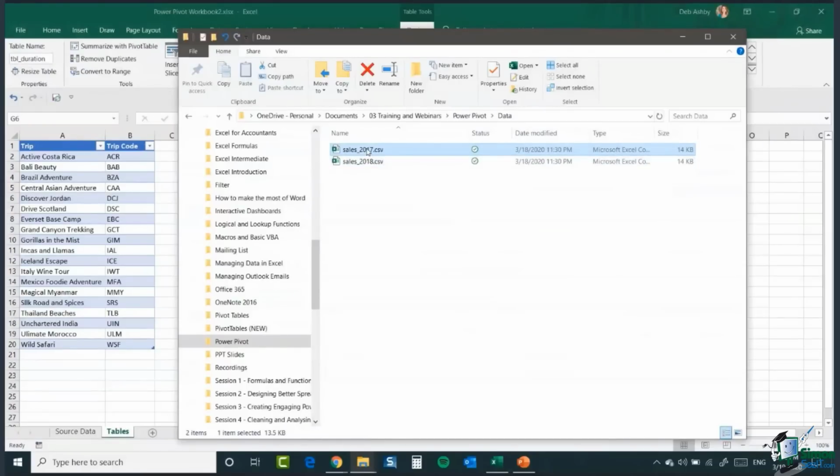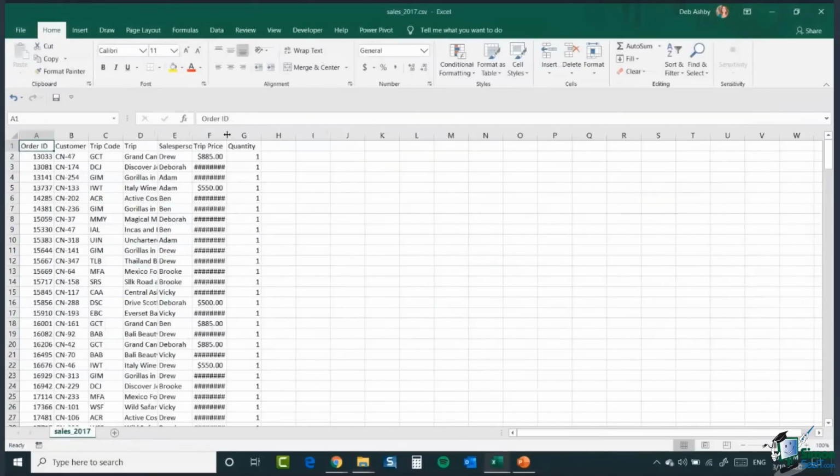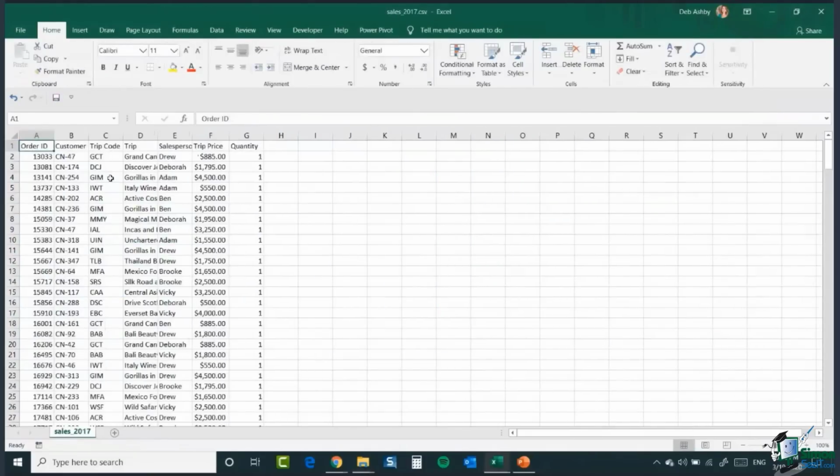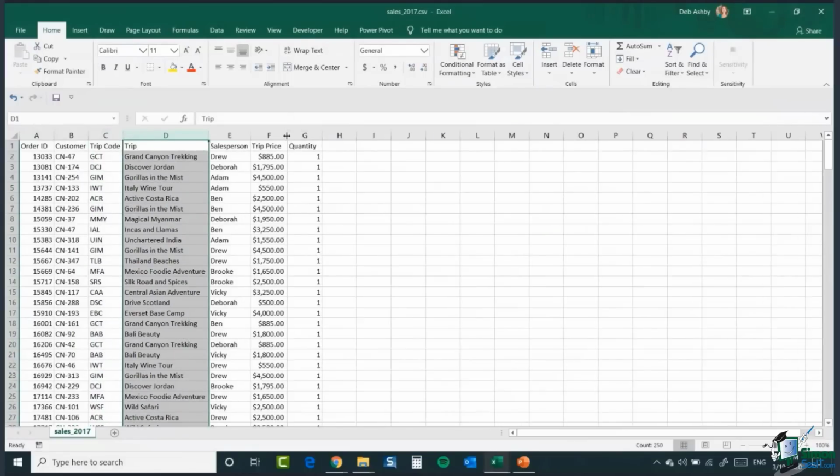So let's just open this one here. And what you'll see in this is sales data for this travel company again. So now we have order ID, customer number, trip code, we have the trip name, we have the salesperson, we have the trip price, and then we have quantity.